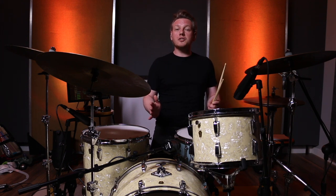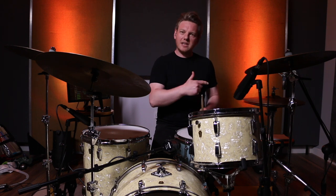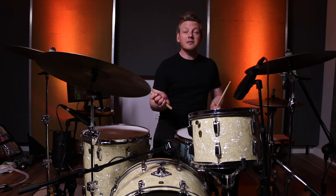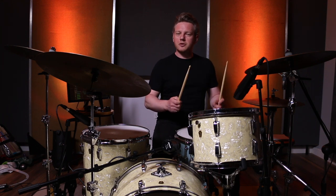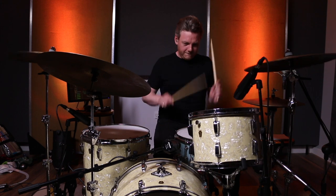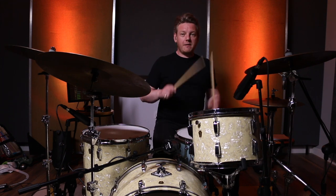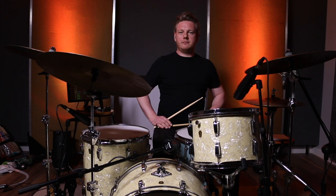So we've just played our monster fill, and we're straight back in to this double time groove, same as before, okay? Now, then we've got the very end of the song. Very end of the song is the same hits as we just played, but the fills in between are slightly different. They're going to sound like this. All on the snare. Okay?